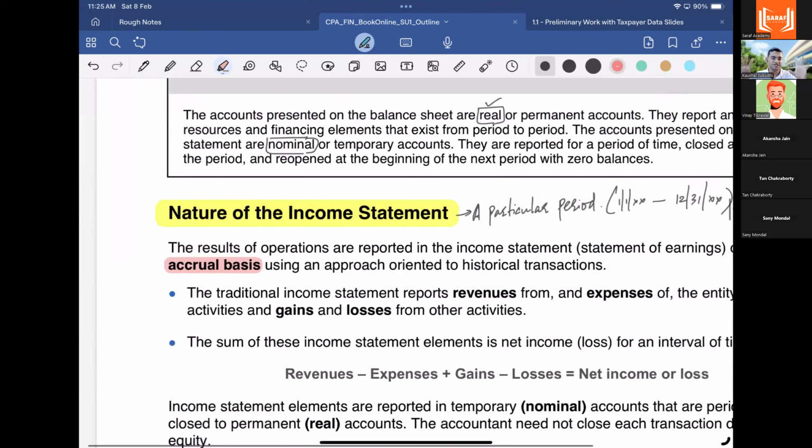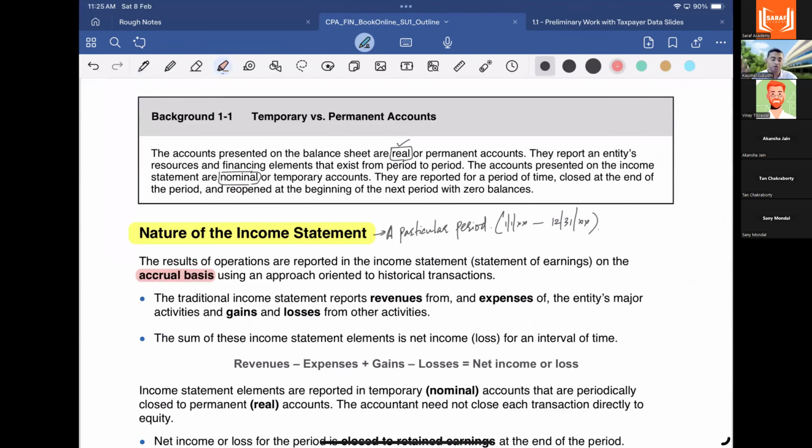कि जैसे कि हर एक जगह एक बिजनेस मान के चलो, अज्यूम करो कि सर एक ऐसा बिजनेस है जहां पे सारी चीजें कैश में होता है, या कैश में या तो आप खरीद सकते हो या कैश में आप सिर्फ बेच सकते हो, या बैंक ट्रांजैक्शंस में आप खरीद सकते हो, बैंक ट्रांजैक्शंस में आप बेच सकते हो, उसमें उधारी वाला जमाना है नहीं। बट एक्रूअल कॉन्सेप्ट आपको ये सिखाता है कि आप क्रेडिट में खरीद सकते हो, क्रेडिट मतलब उधार, उधारी से खरीद सकते हो और आप उधारी से भी बेच सकते हो। So the results of operations are reported in the income statement on accrual basis using an approach oriented to historical transactions.